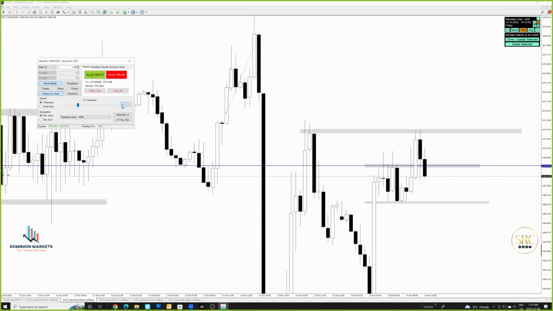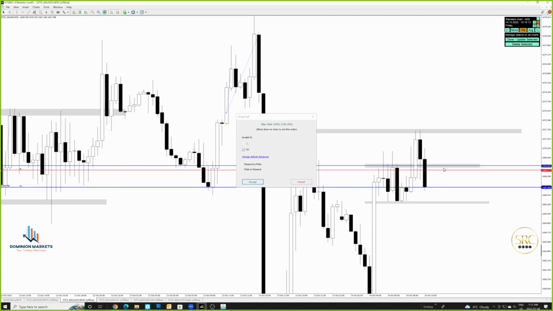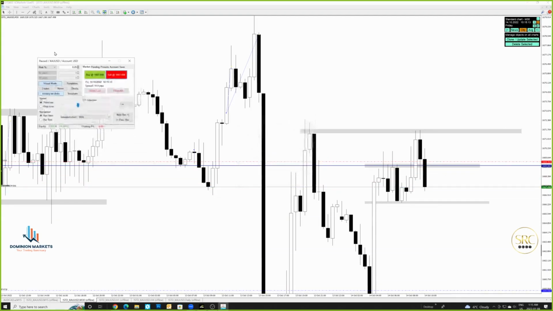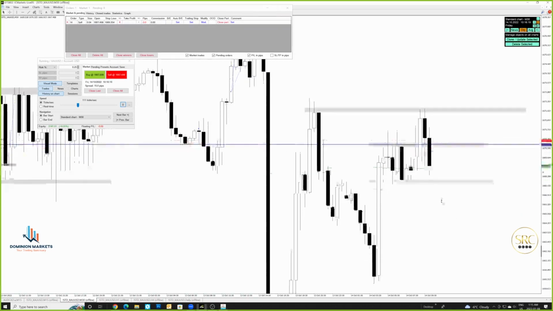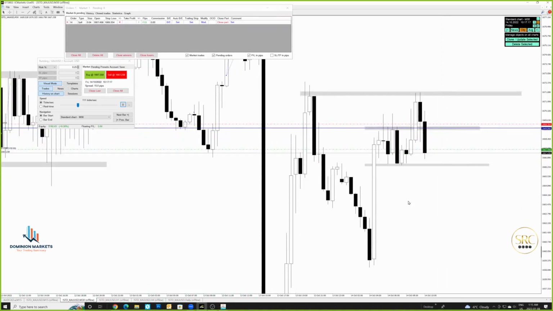It definitely looks like a fake out. If we break below the low of the previous candle, right here, this is definitely a fake out now, because we tried to break up, couldn't break up, came back down, and price broke below the low. So it's the last trade of the simulation anyway, so we're going to go with a small risk, 0.25%. Nothing major, just very tiny risk. If it's truly a fake out, it should break below this area and continue pushing down.